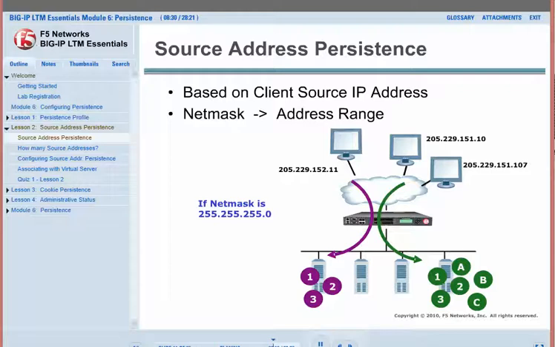However, the same limitation of source address persistence also applies if the BigIP administrator decides to change the net mask. For example, a /24 net mask would not work well if all clients for a particular virtual server came from the internal network of 172.16.20.x or any single Class C network.